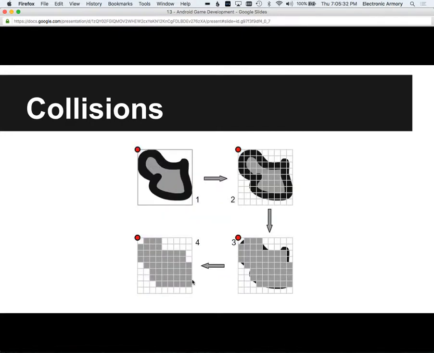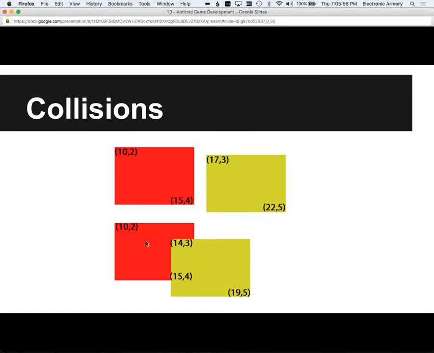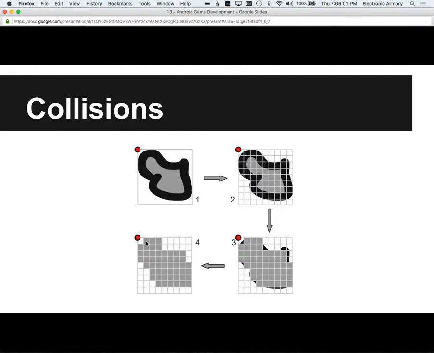And then we have basic shapes like this one, which is just kind of a blob, and how we do that. So we take the original shape, which is in number 1, and we draw a grid system around it. And then we color in and define that the second grid item in this row is going to be on. And so if we go back to this example, we do that same exact thing, but we do it many, many, many times over. So that first box, is that colliding with another smaller box? And if so, then yes. If it's on this box, then no, it's not a collision.